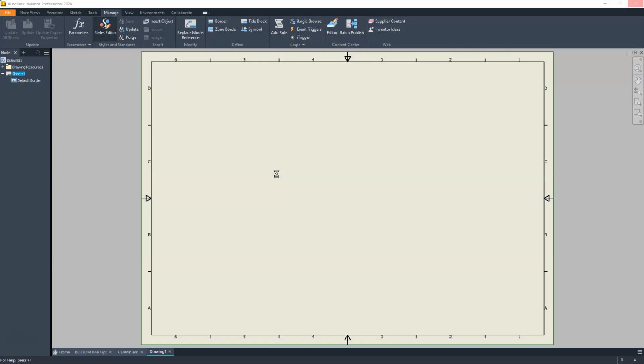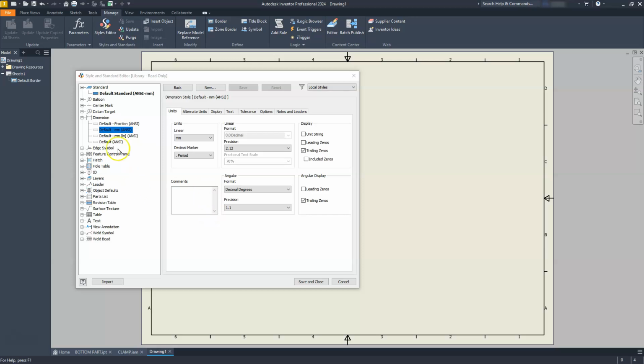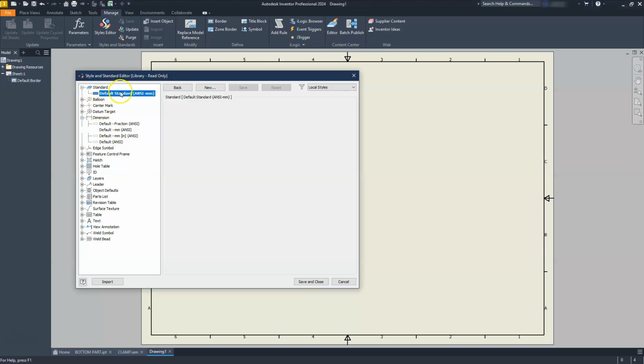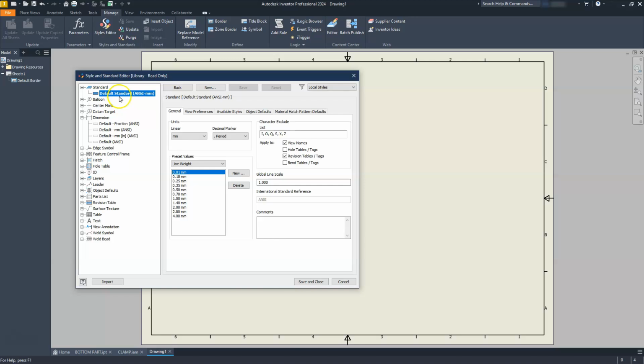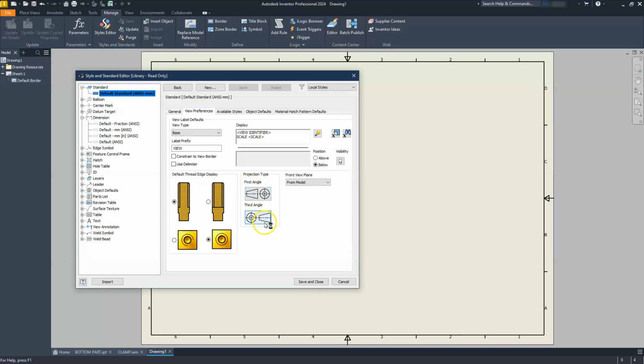Here in a second, this dialog box should appear. When it does, I'll select the Standard tab and choose Standard. Then I'll go to View Preferences. This is where I can decide between a third angle projection and a first angle projection, right? I'll choose the first angle projection since we're doing this one in our metric theme. Let's hit Save and Close.